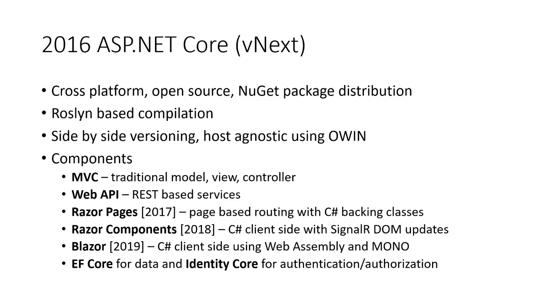They can be installed as part of the website, so that one website could be running Preview 3.0, where another website's running 2.2, another one's running 2.1. So that's a good thing. And these are the things that you make with ASP.NET Core. You make web APIs, which are REST and SOAP interfaces.